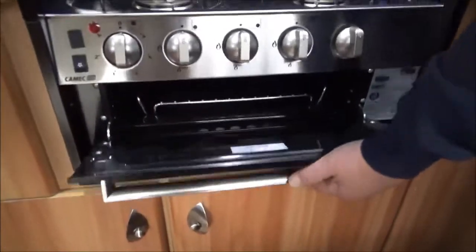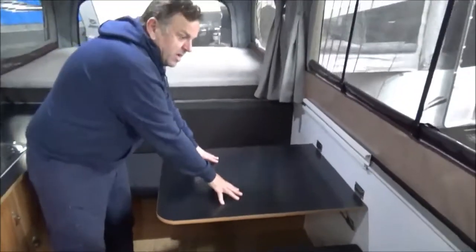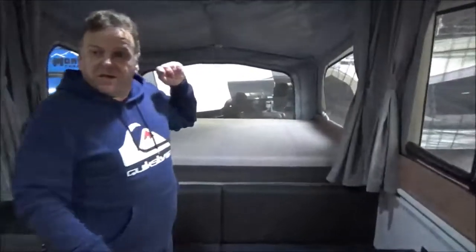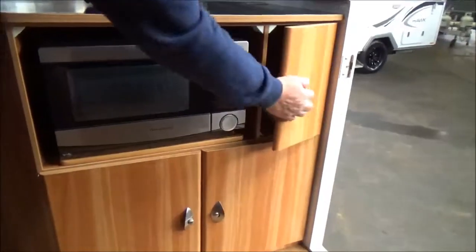This one is 24-333. The storage in this dominates — the build quality, in my opinion. I might go out on a limb — these are probably a better camper, but Jago sells a power load more of them. This converts quite simply into an extra bed. We've got the capacity to sleep two, three — small child down here — five, six. Obviously four or five comfortably; you're pushing six, but if that's what you've got to do, that's what you've got to do. Microwave — there's just storage and stuff everywhere on these things.